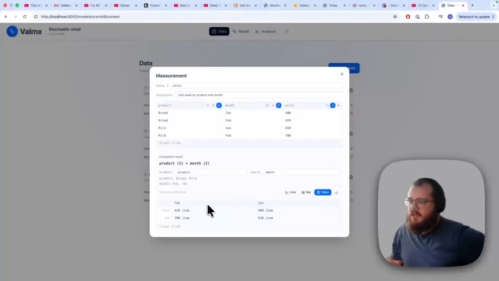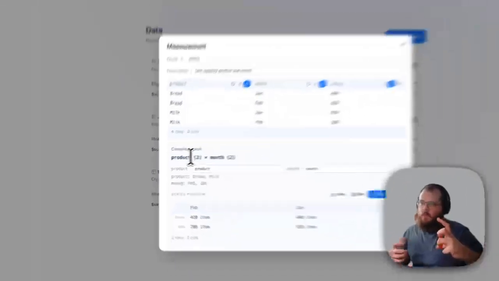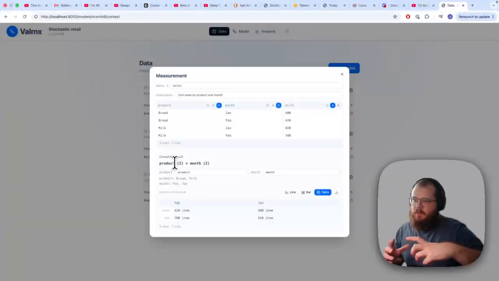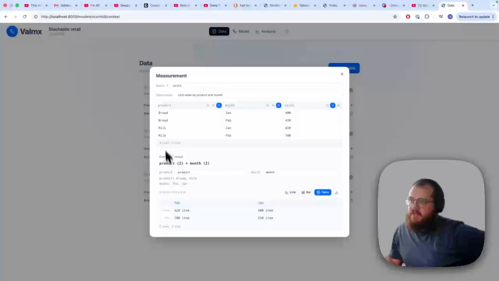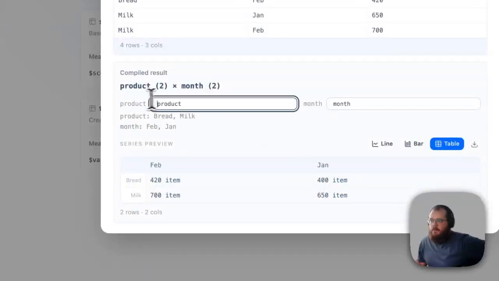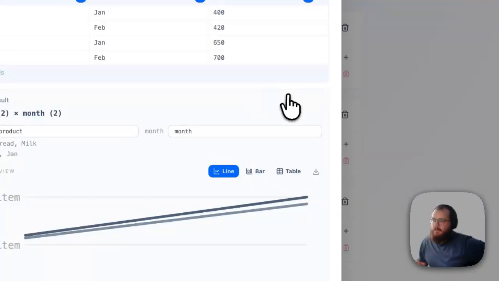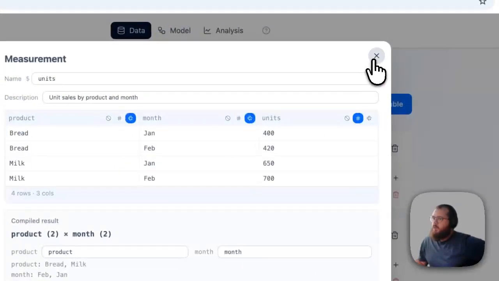What we can do is pivot this table and get the actual information in the form of a matrix, not just a table with repeated names of the products. We pivot across products, pivot across month, and then we take units as the value inside of it. All of this is overridable. We can preview it here and do whatever we want.